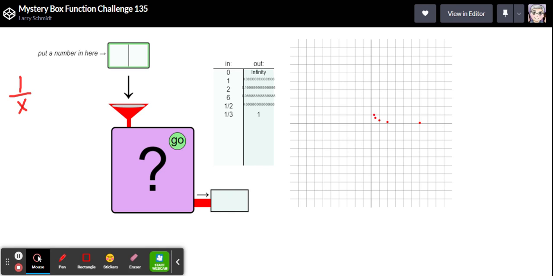Let me just try the negative numbers. So I'm expecting an arm here and an arm down here in the third quadrant. I just want to make sure something funny isn't going on. Let's try -1. Yeah, okay. And so this is going to be sort of mirroring that, reflected over the origin. Let's try a -2, just to fill that in a little bit. Yep, we're getting those same values. And if we put in a -1/2, see the same arm forming there.